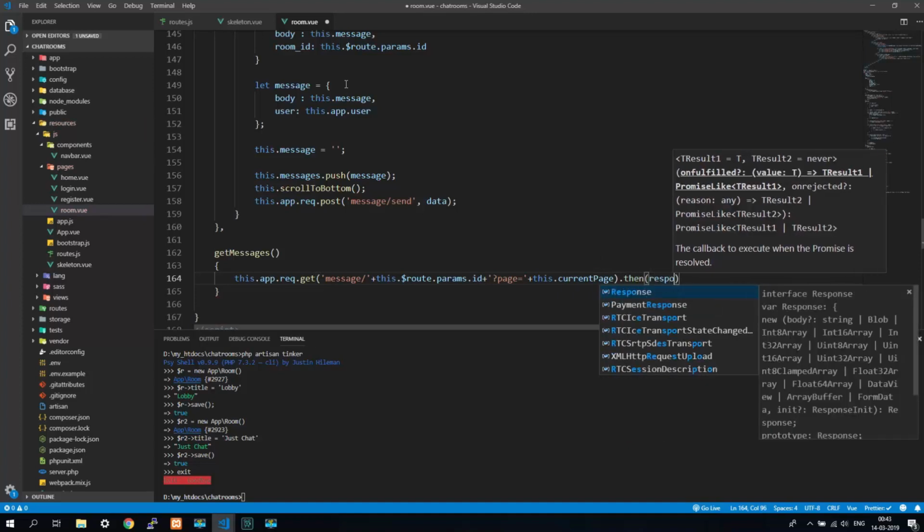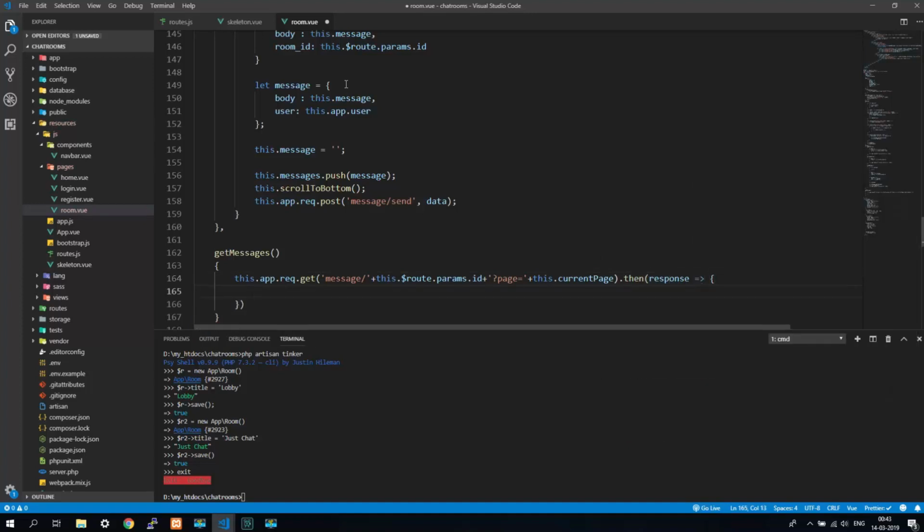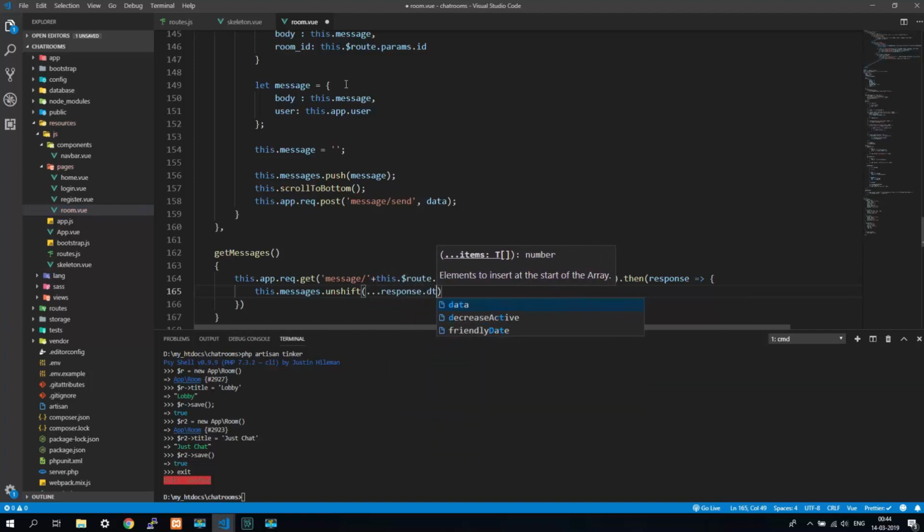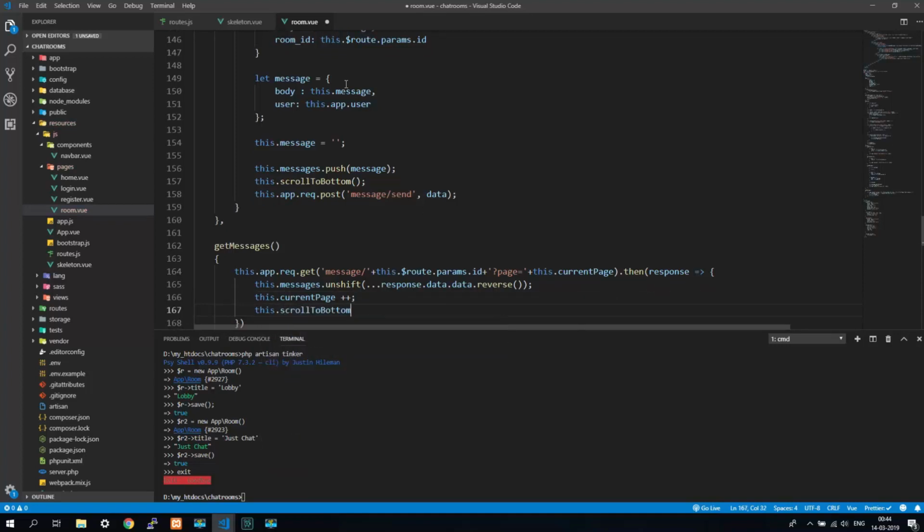I could just put one there. This is the first time. So this.messages.push, now they're on shift. Spread operator response.data.reverse. This.currentPage++. This.scrollToBottom.